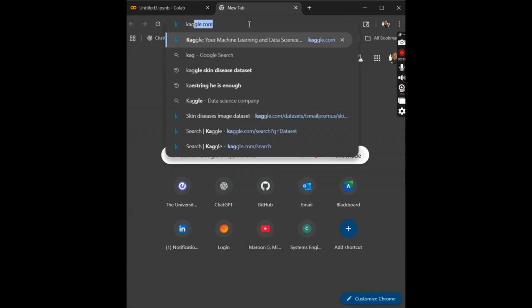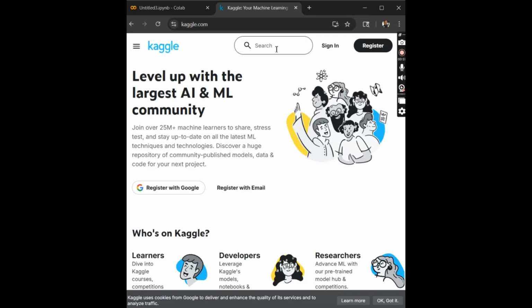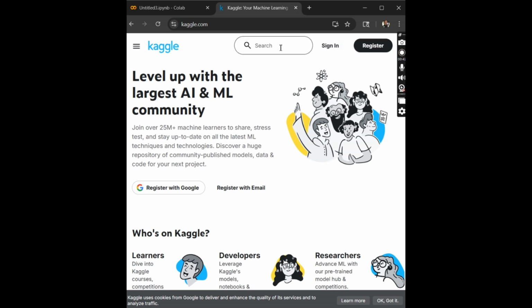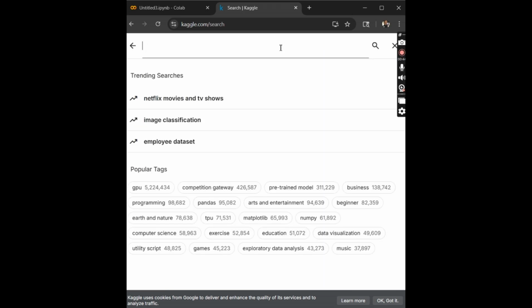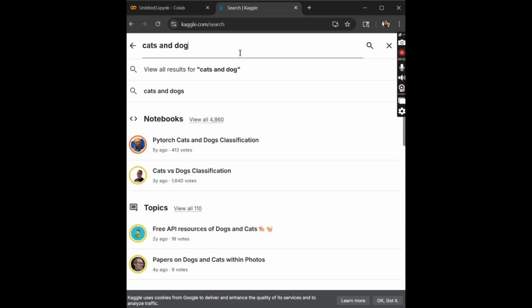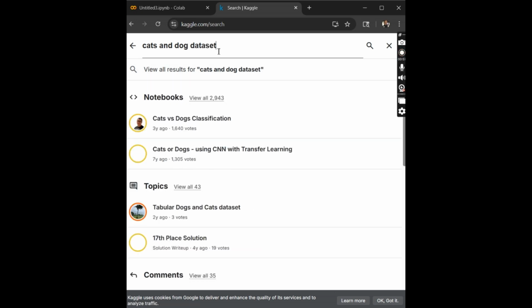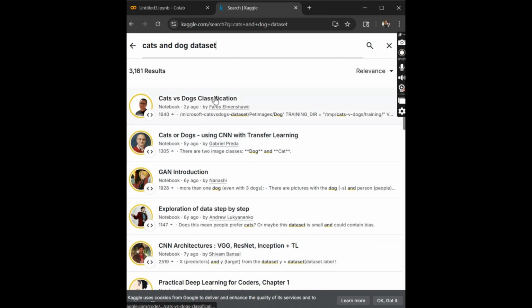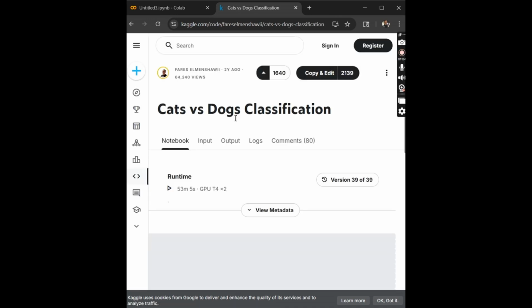And to access Kaggle, you type kaggle.com. Then you can sign in, register to Kaggle, or search for your project directly. In this case, let me search for the cats and dogs project, which I'm using for image classification. I'll see multiple cat and dog data sets in Kaggle which I can download for my project.